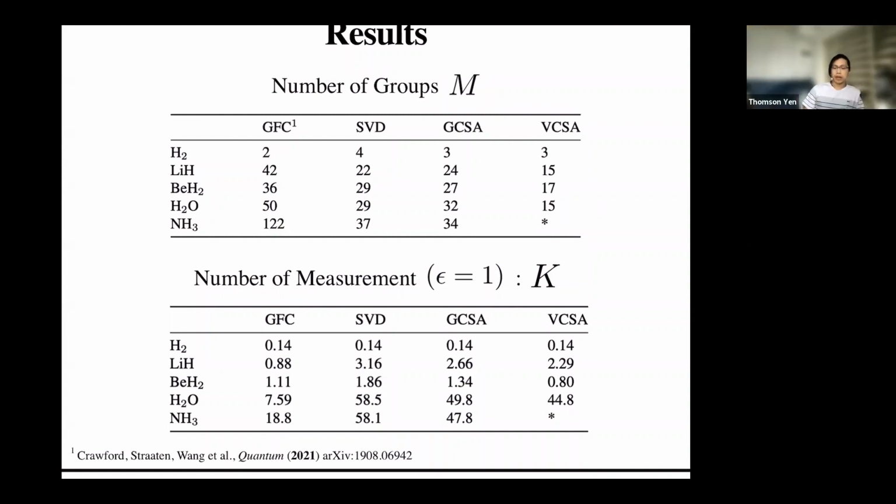Yeah, you're right. Variance is generally how you compare between different methods, and in this case the k is how you compare it. Based on the table here, GFC has the best variances. It's just that we don't know how much this would scale as you go for larger and larger molecules. But for hardware that we have today, yes, I think GFC is the best.